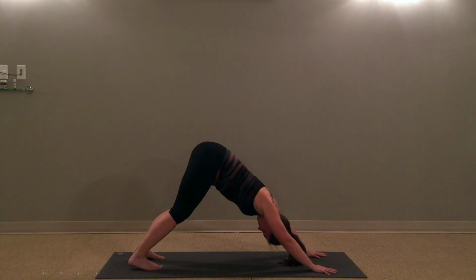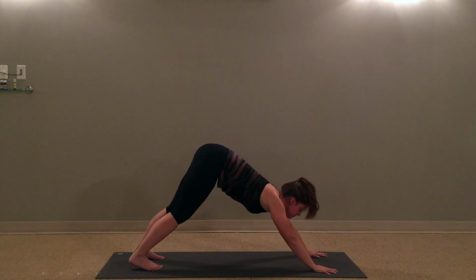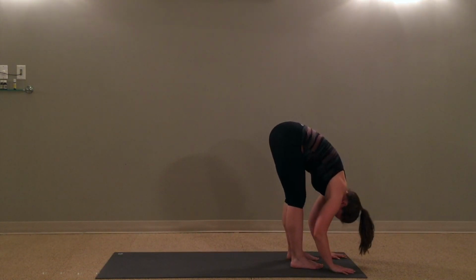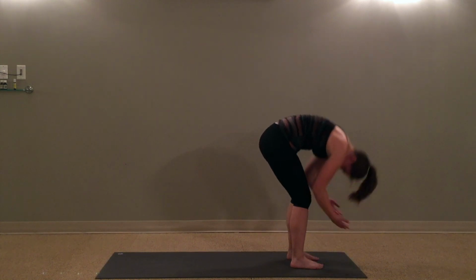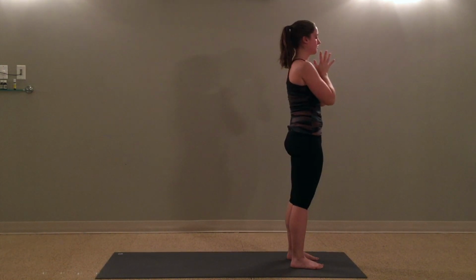After your exhale, taking the gaze up to the top of the mat between the hands, we'll step up, coming to a half lift. Exhale to fold. Inhale, raising all the way up, hands overhead. Exhale, hands to heart center.